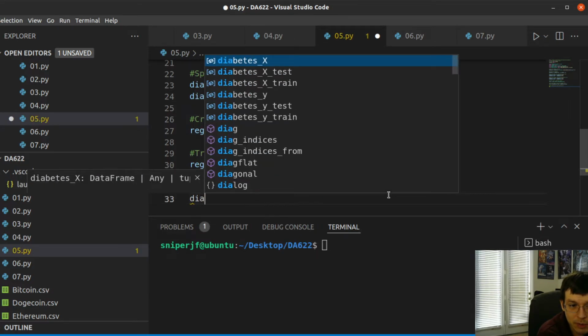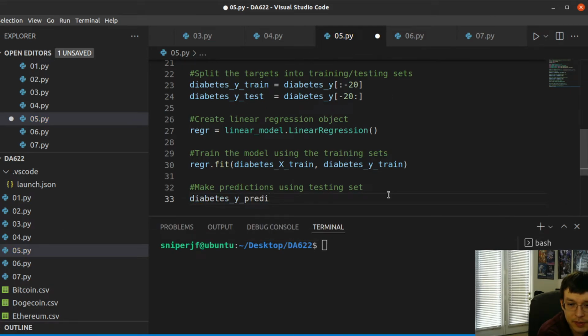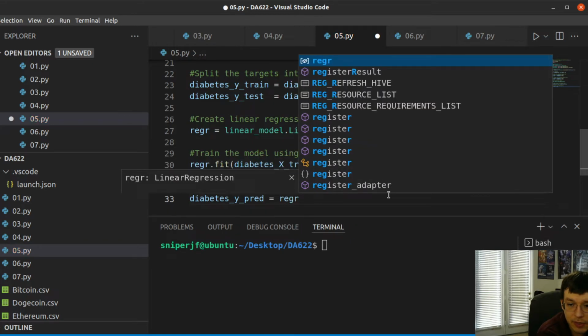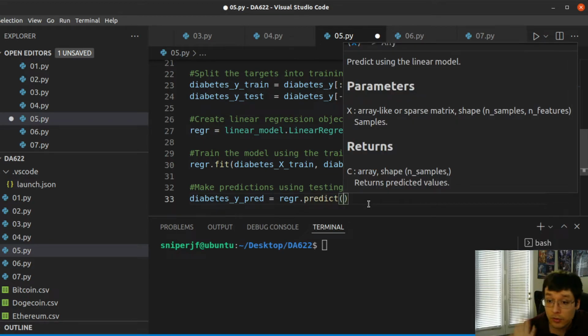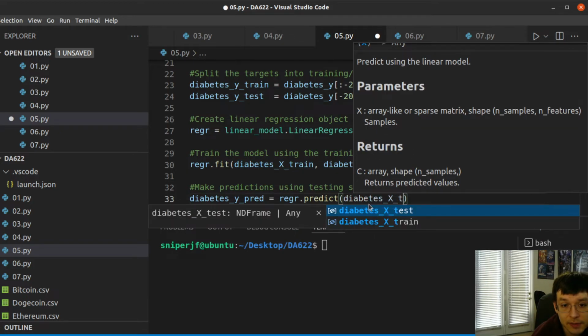So now what we're going to do is make a new variable called predict that's going to store the predictions, and we're going to call the predict function on the same object that we have here. This object is our actual model. So we're calling it to predict, and then we'll feed it whatever we want to predict. This could be a single value that we want to test, or in this case, the entire list of values that is our test data set. So we're feeding it the X test.